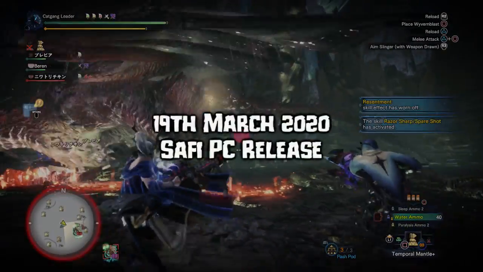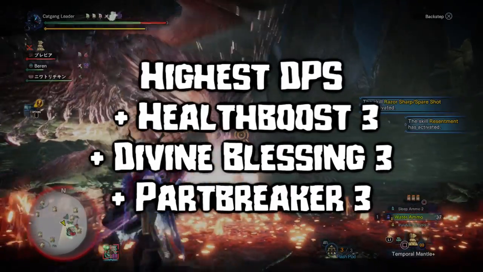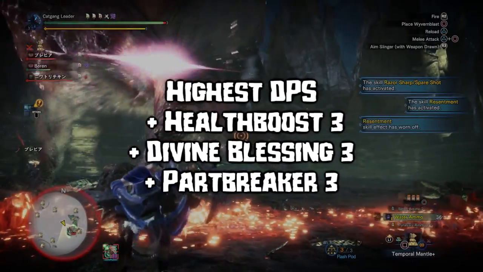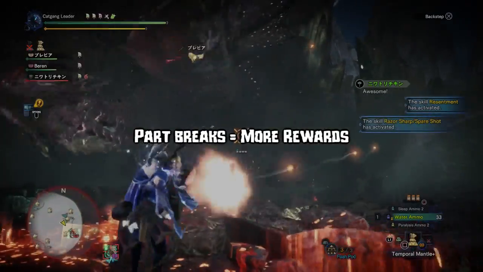Safi Jiiva gets released on PC next week, so I prepared some counter builds for it which will make part breaks really easy, but also have high DPS to finish off the hunt in one run. Part breaks are all that matters to get a high reward level, and these builds will give you and your team an easy time hunting Safi Jiiva with those down.